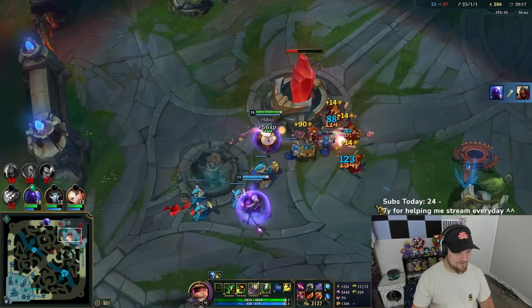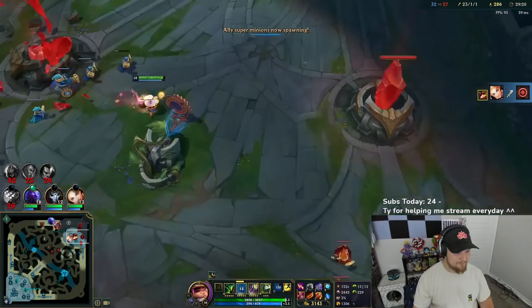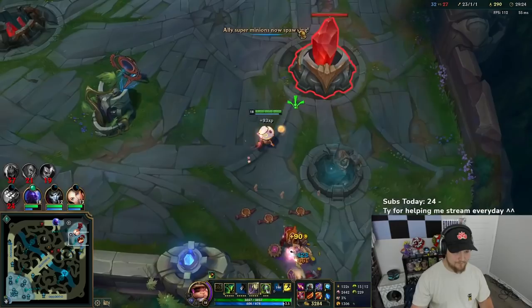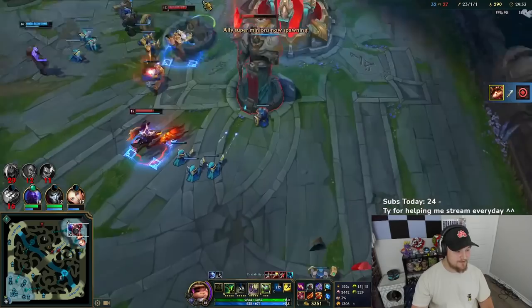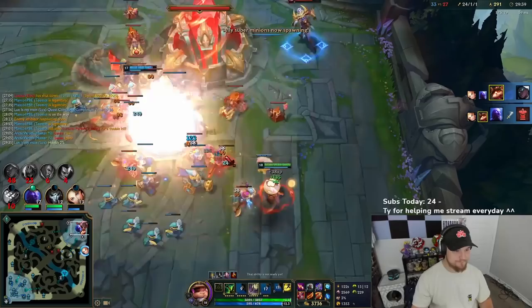I think we ended here, don't we? Or do we maybe go kill Baron one more time? Maybe I'll just get all three inhibs and play it safe. We're gaming. What a game. Okay. Hey, she's alive. Doink. Doink him. I don't want to die. All right, we can end it here.